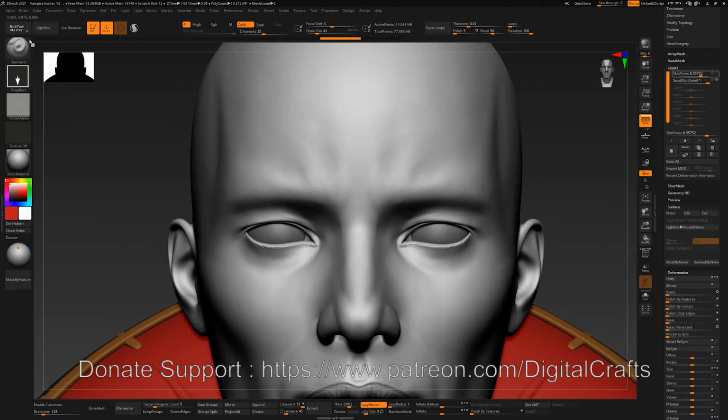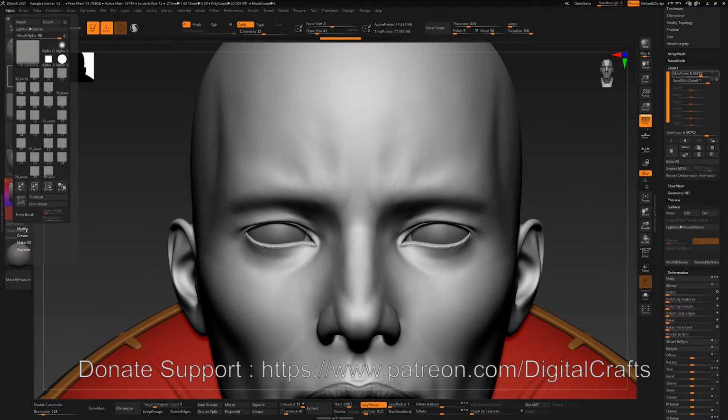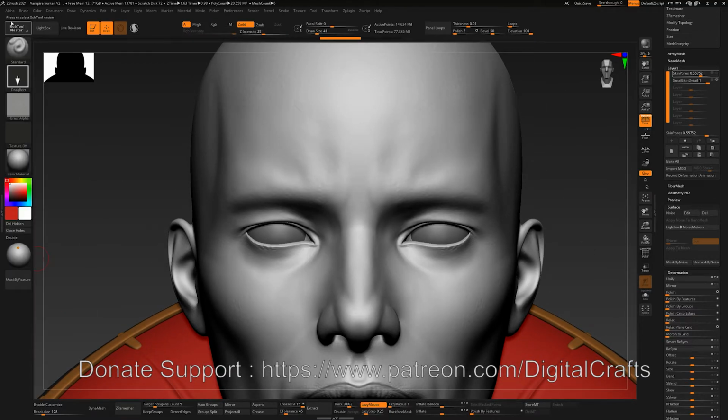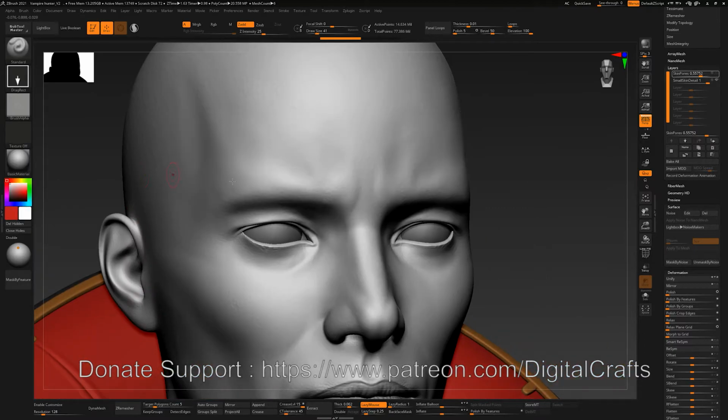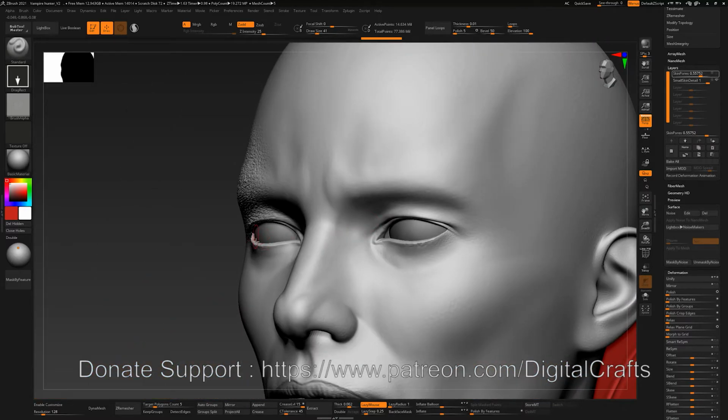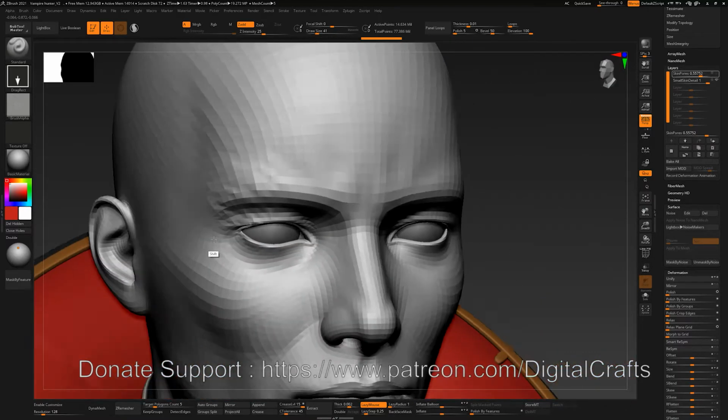This is because of the alphas and because of the drag rect stroke. So what I can do is go to my alpha tab and click on modify, and click on this surface. You can see that it has tweaked the mid value of the alpha as well. ZBrush will automatically adjust the mid value, and now it won't be deforming my surface like this. Now it's only adding the noisy detail.